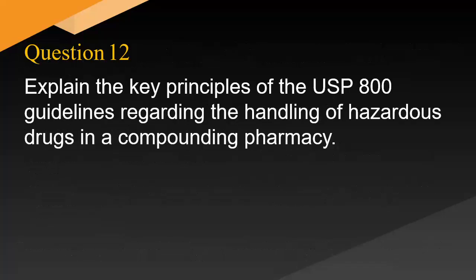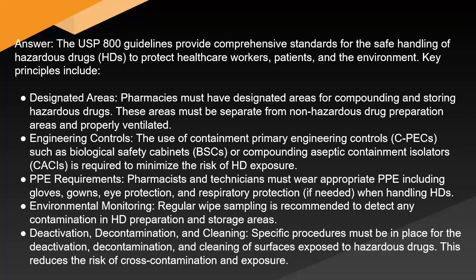Explain the key principles of the USP 800 guidelines regarding the handling of hazardous drugs in a compounding pharmacy. Answer: The USP 800 guidelines provide comprehensive standards for the safe handling of hazardous drugs (HDs) to protect healthcare workers, patients, and the environment. Key principles include designated areas. Pharmacies must have designated areas for compounding and storing hazardous drugs. These areas must be separate from non-hazardous drug preparation areas and properly ventilated.